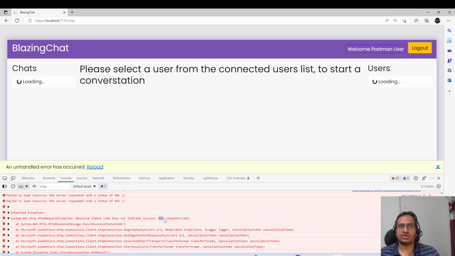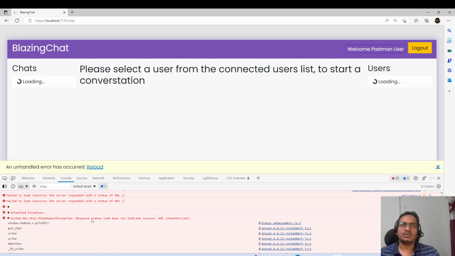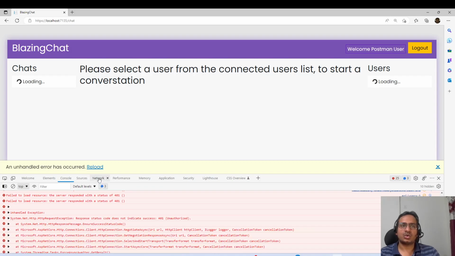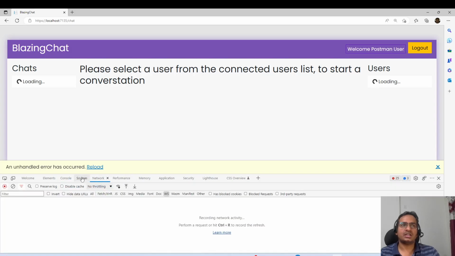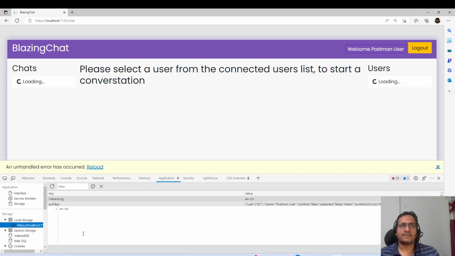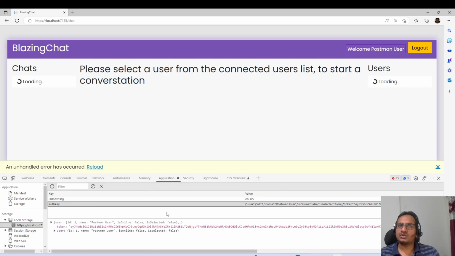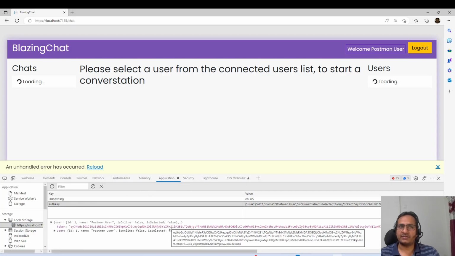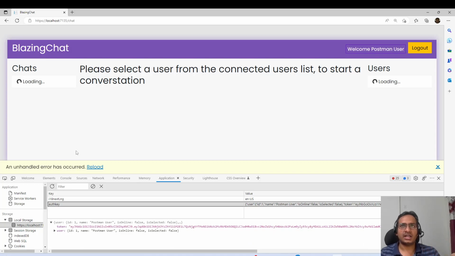We are getting this 401 because we are storing the token in local storage, and this token got expired when we try to run the app maybe after a day.